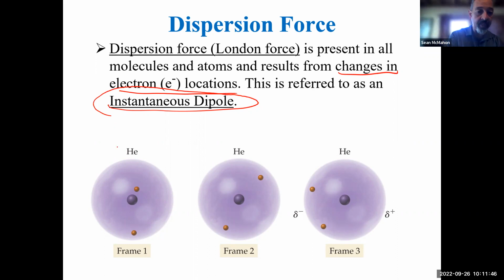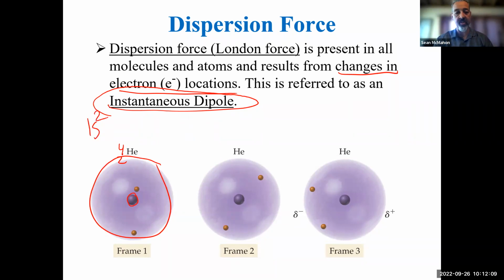So helium, we know, basically has 2 neutrons and 2 protons in the dense nucleus. The protons are in the nucleus, and the nucleus has a positive charge. Because helium is a neutral atom, it has 2 electrons. The 2 electrons are in the 1s orbital. That's why it's a 1s2 electron configuration.